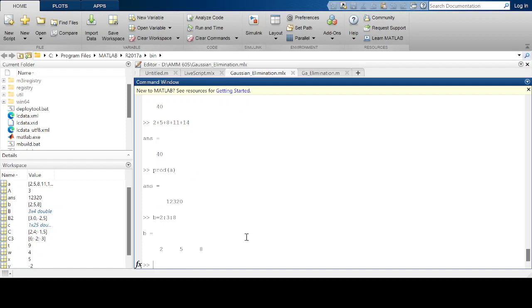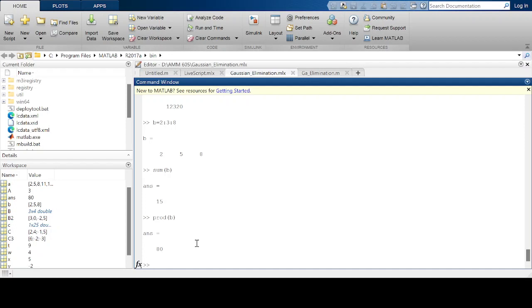So when I write sum of B, this is the sum of 2 plus 5 plus 8, which is 15. When I write the product of B, this is 2 times 5 times 8. This is expected to be 2 times 5 is 10, times 8 is 80. And you get the answer there as 80.